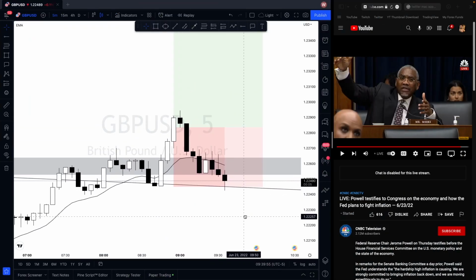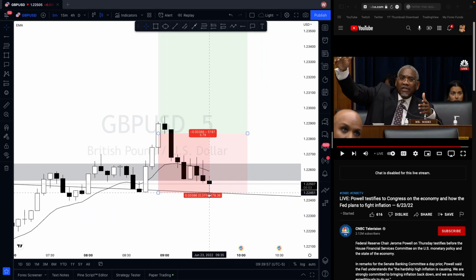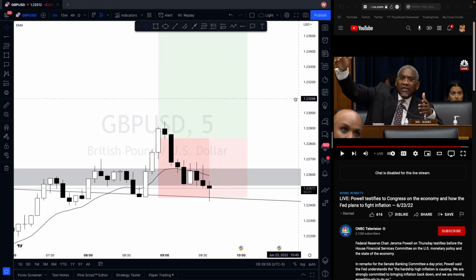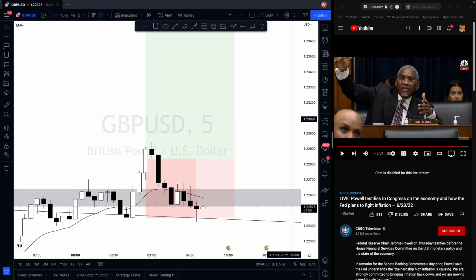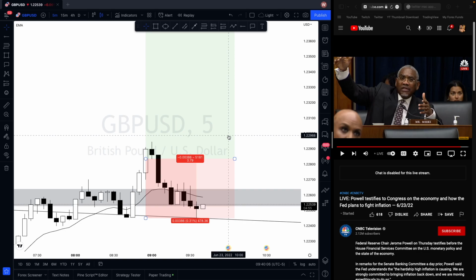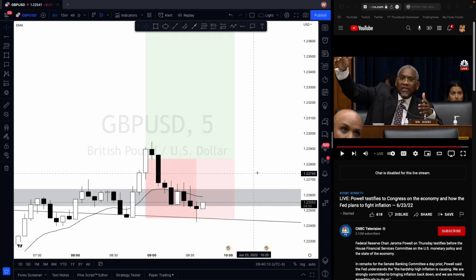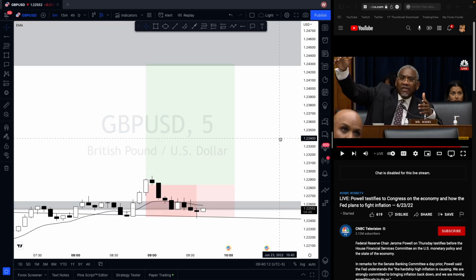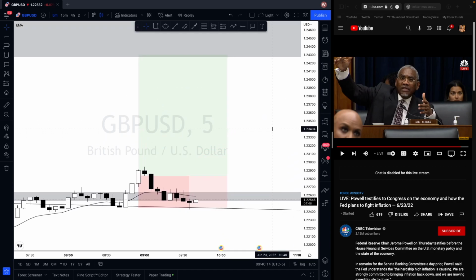But the stop loss was hit. It looks like it might start to come back up now, but we'll take that L. We only risked 0.5% initially, and we closed half of it. So, yeah, on to the next one.